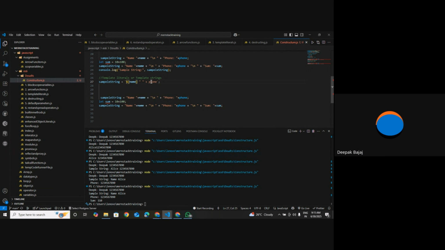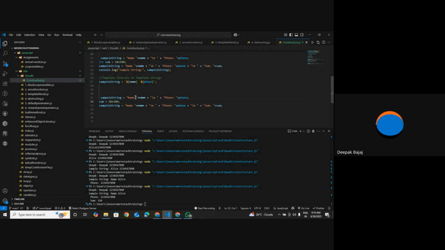It doesn't require anything else. Whatever you write, it will respect your spaces and everything. You don't need to give any extra space, and you will get the same output. For multiple lines, it will also respect your multiple lines, so you don't need to do anything.